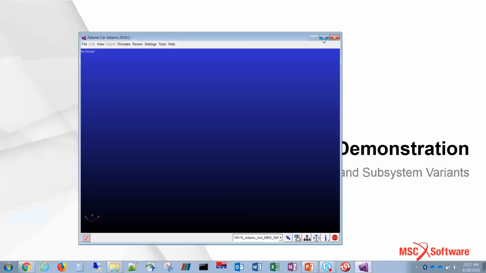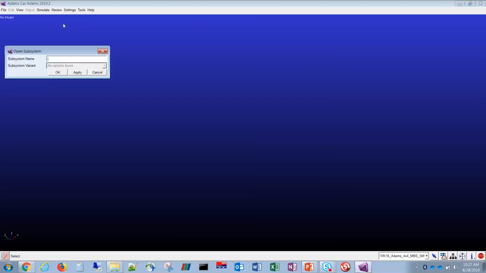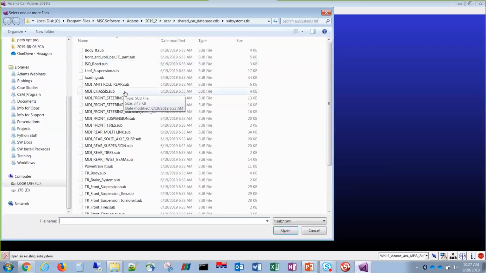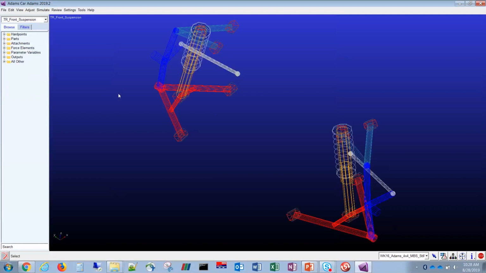So I'm back here now in an empty Adams Car session, and we're going to go ahead and open up a subsystem file, which is part of the ACAR shared, and it is the familiar TR front suspension subsystem that you may have used as an example many times. So this is part of one of the example databases.